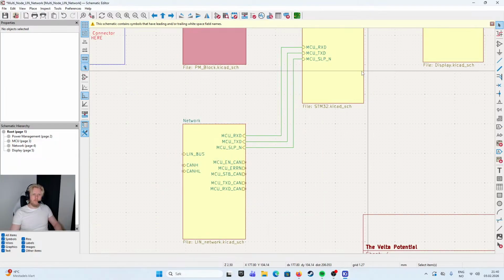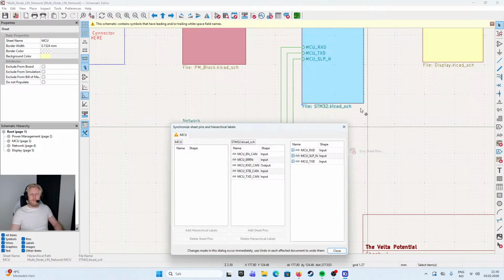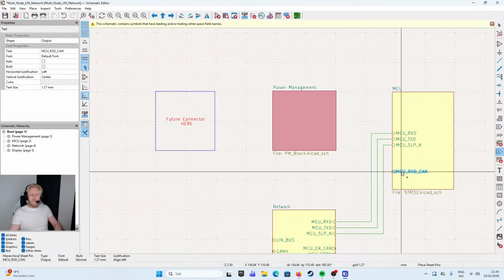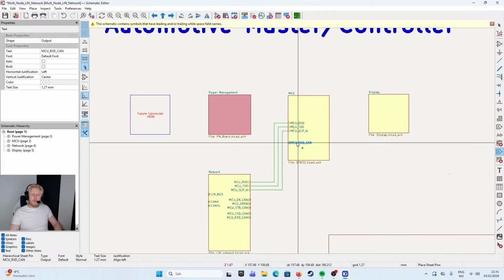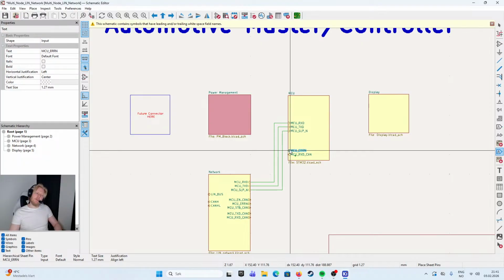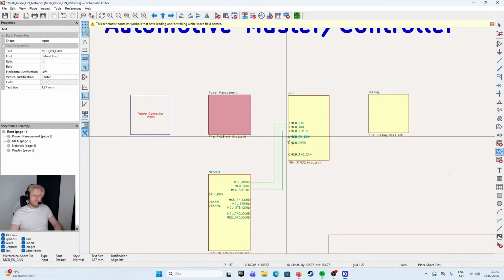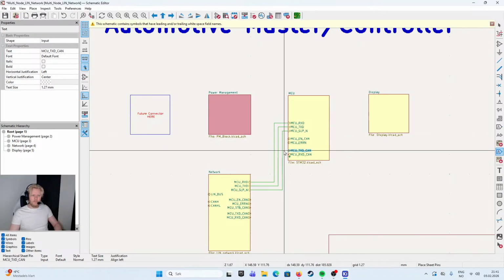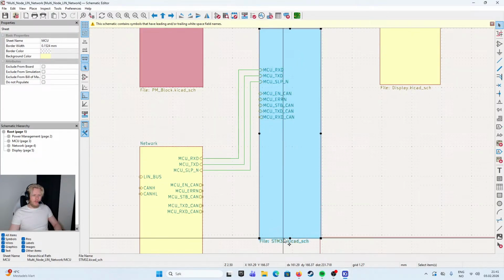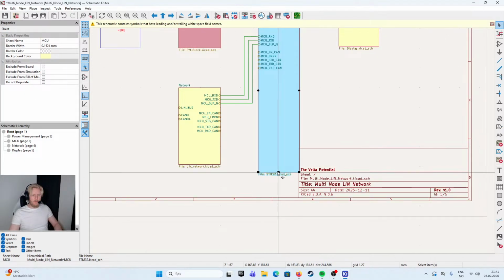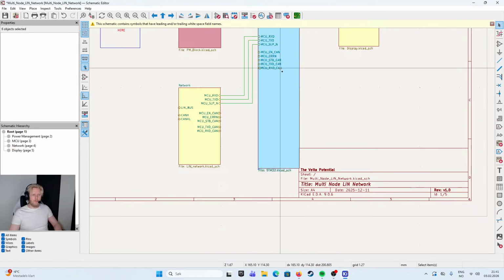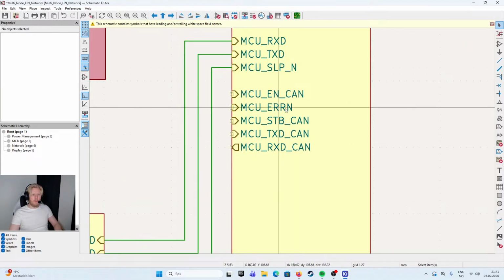So we can sync up these at least, and we'll line them up like this. And we can use a bit more of the space here.